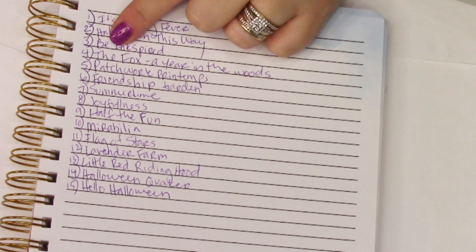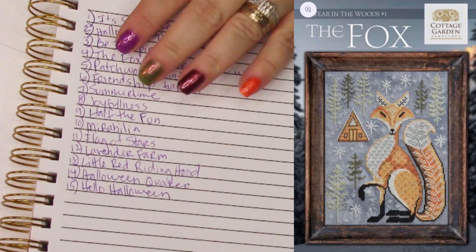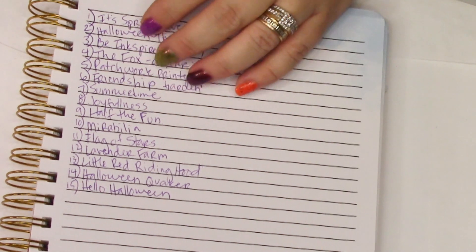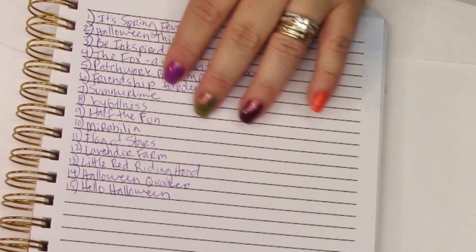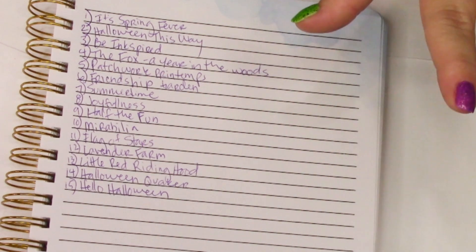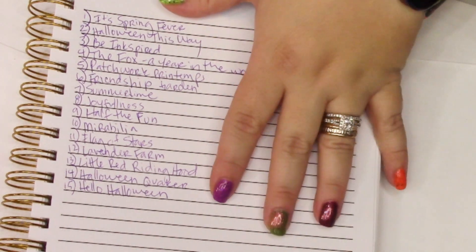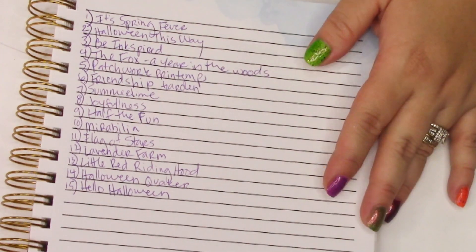I'll pop a picture up. If you aren't familiar, it's a series of all different animals from the whole year — I have four or five of them. Some people are stitching them all on the same fabric, but I planned on four different fabrics for the different seasons. My Fox is just on one piece of fabric, so I'll get a little bit more done on that in the next two weeks.